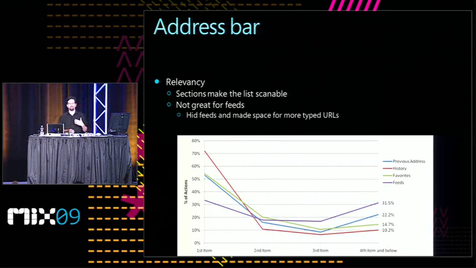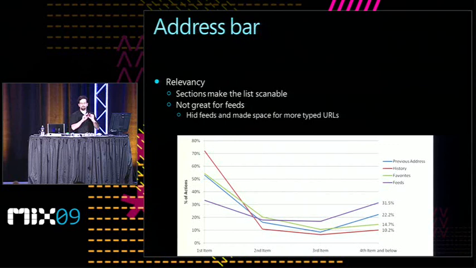And when they want to read a feed from some site, it's not so much that they want to get back to a particular item in the feed. What they really want to do is go see what's the latest, greatest thing from that site. So it turned out feeds weren't super helpful in the address bar. So we took them out. And the good news about that is it gives us more space to show the typed URLs, which is one of the ones that people actually use fairly deeply. They'll actually click the fourth and fifth item in the previously typed URLs.